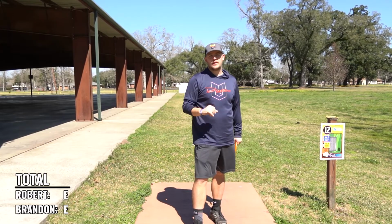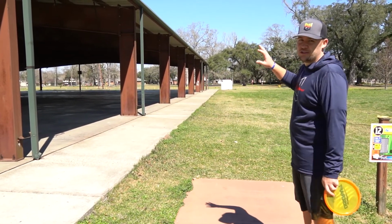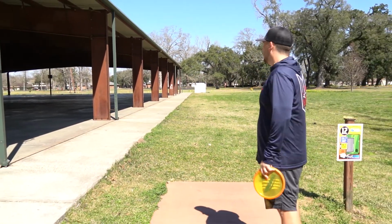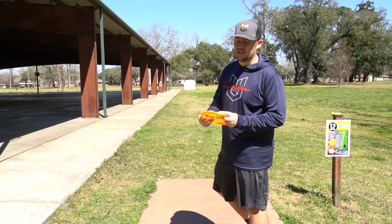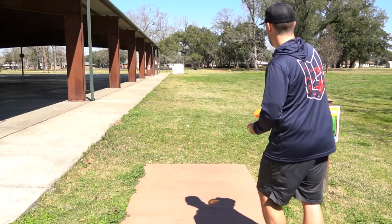All right, so as for the theme with this course, there's a lot of really cool shots. So you see this one is only like 210 feet, but you have this giant area that echoes your voice, which is pretty cool. So for fun, we always throw forehands through it, but since it is a tag battle, gotta go with the high percentage shot with a zone backhand out around. Coward.